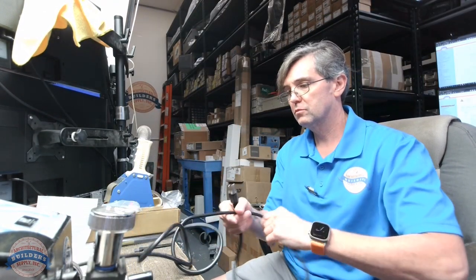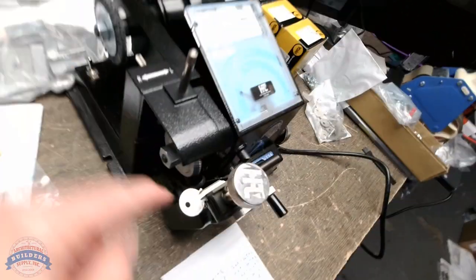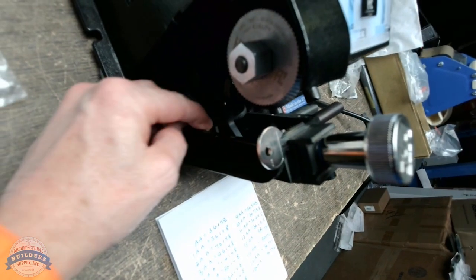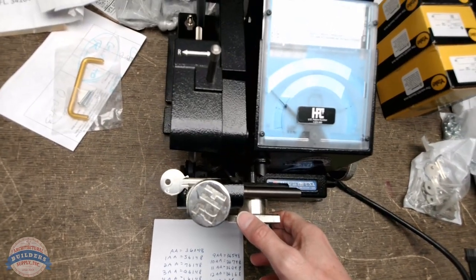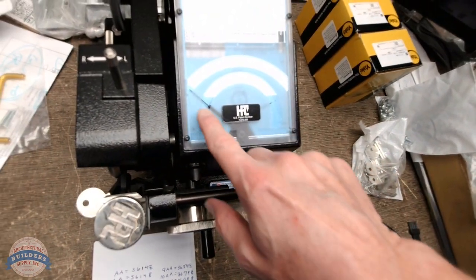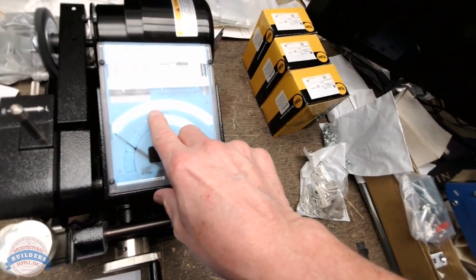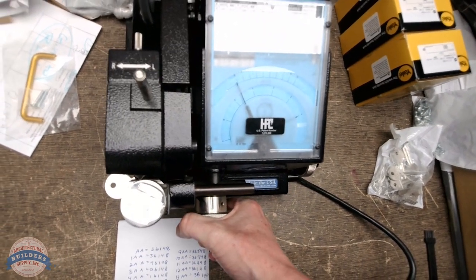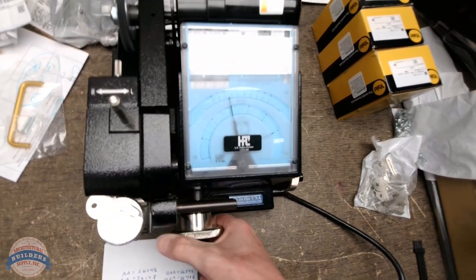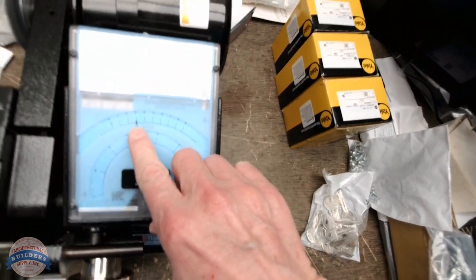So we're going to get the machine plugged in. Okay. The power switch is back here. My cutter is free. My key gauge is down and making that micro switch close. I'm on one. I'm going to move my depth needle to 3. Watch the needle. We're going to get right to 3 and stop. Nice and right at 3 is where we are.